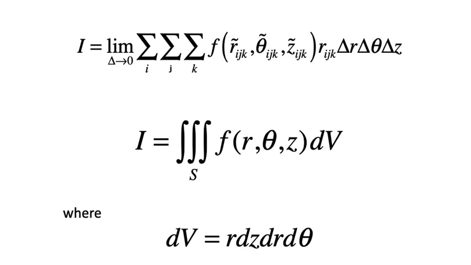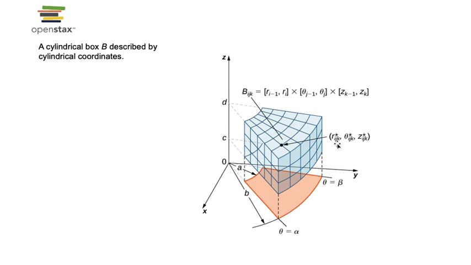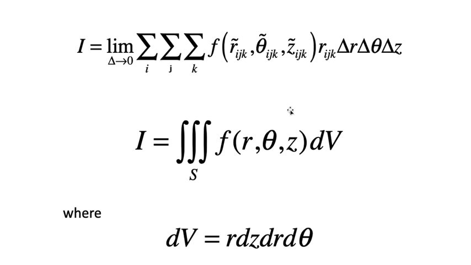Now in my previous picture here, the reason why I didn't use subscripts on the delta r, delta theta, delta z is this looks like they broke it up as an equipartition here. So in a general case here, these might have subscripts also. I hope that makes sense, okay? Now if I take the limit as the norm of the partition goes to 0, my I then would be what? The triple integral over the solid of f evaluated at r, theta, z, dv, where dv would be what? R dz dr d theta.